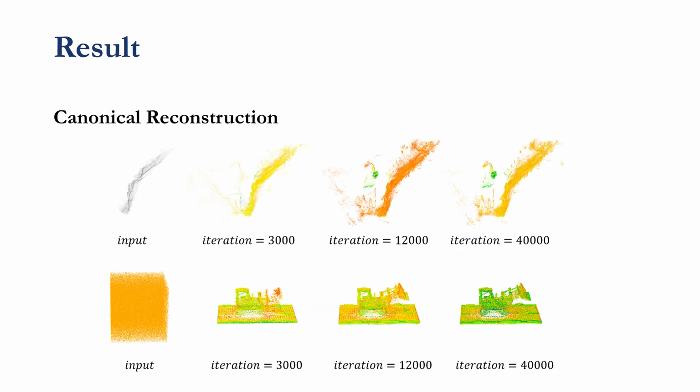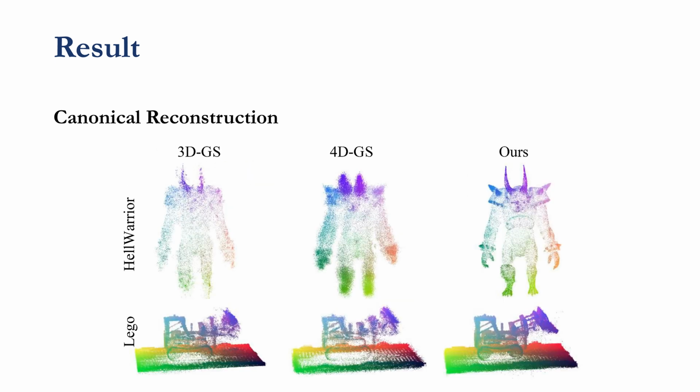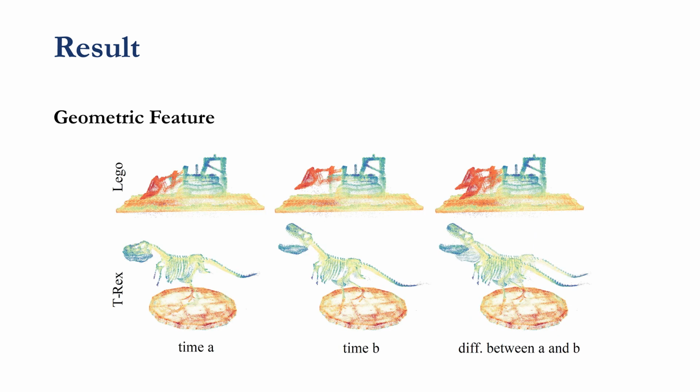We conduct experiments on both synthetic and real datasets to verify the performance of our method. The experimental results show that our method can recover correct geometry for canonical time, which proves that ours learns an accurate deformation field. Meanwhile, we visualize the geometry-aware features. Results show that our model has correctly learned the geometry and dynamic-static relationship of the scene.